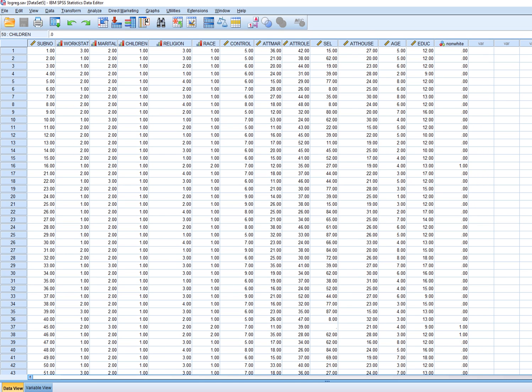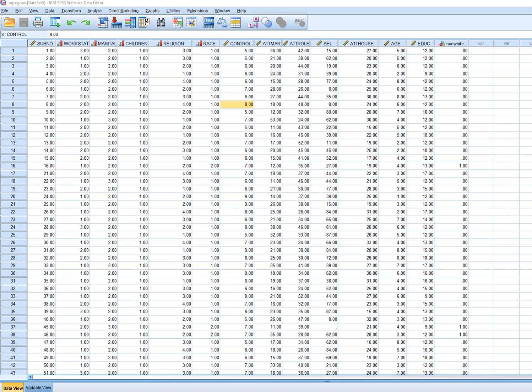We also have some variables: locus of control, attitudes towards current marital status, attitudes towards the role of women, socioeconomic status, and attitudes towards housework. So we're going to be using some of these variables right here as predictors of whether or not a person indicates having children. But before we get started, there are a couple of things to keep in mind or understand when it comes to variable selection procedures.